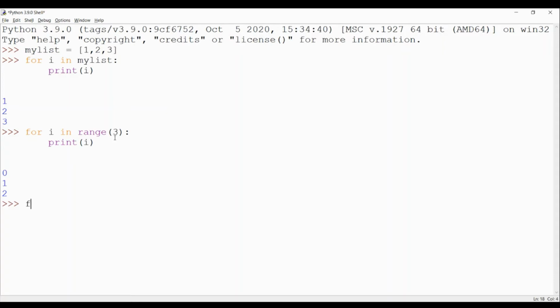You could also type for i in range, let's go with 2 and 4. So 2, 4, and then you put colon, code indented, print i, and this time it's going to print out 2 and 3 because it's printing out the first number that you've specified, which is 2, and the next number, which is 3, because it will never print out the last number that you put.